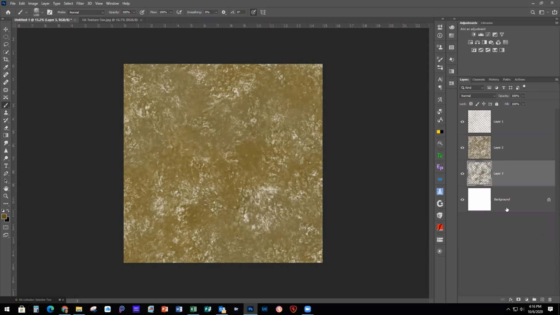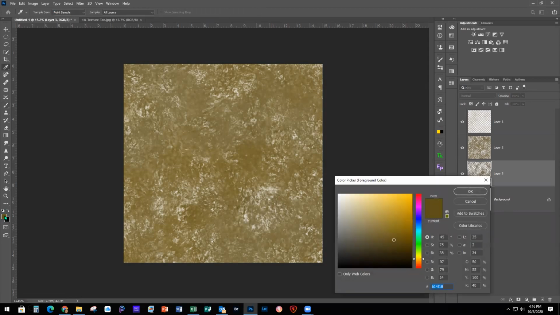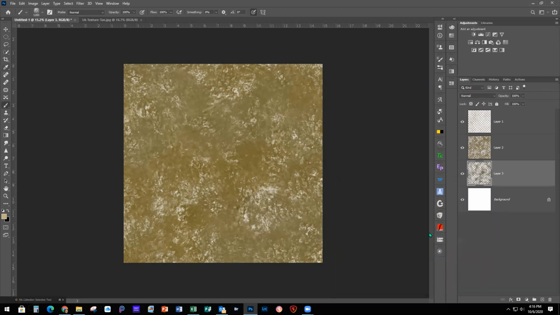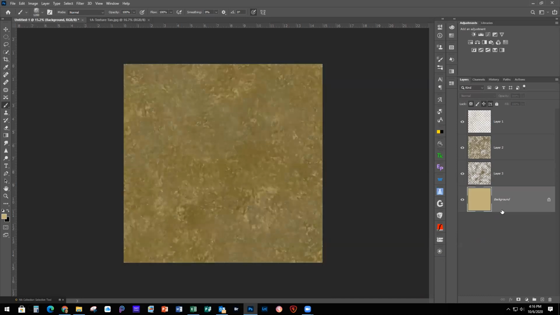So now, because our background is white, we can also change that. And you could always save it as is, as this version with a white background, and then create one with a colored background. So we're going to choose a color, C2B07A. And I like to go with a really light color just to fill it in so it's not white. And the keyboard shortcut to fill the layer with color is Alt Backspace. On a Mac, that's Option Delete. And I think that's a little heavy yet.